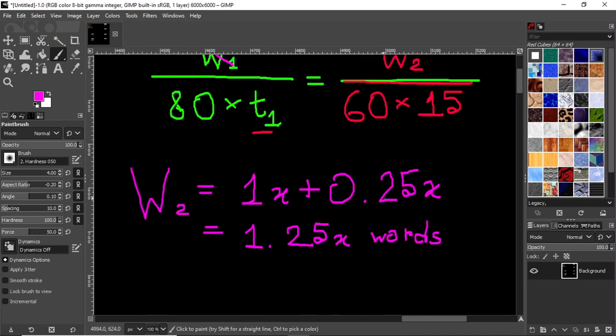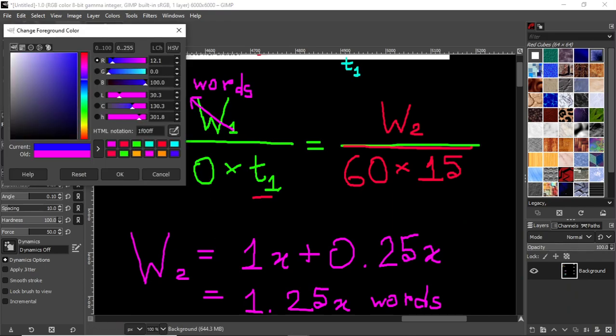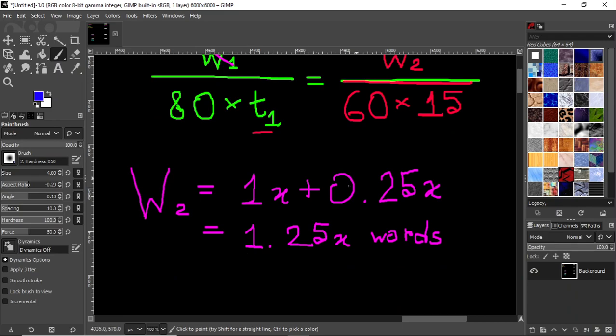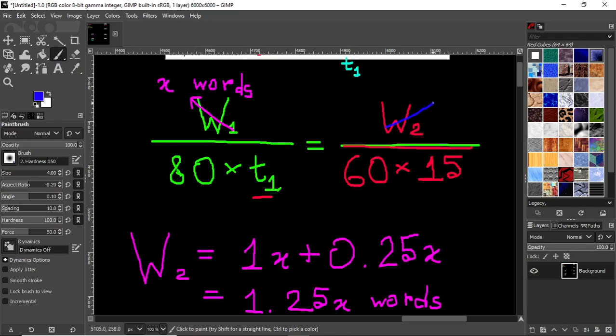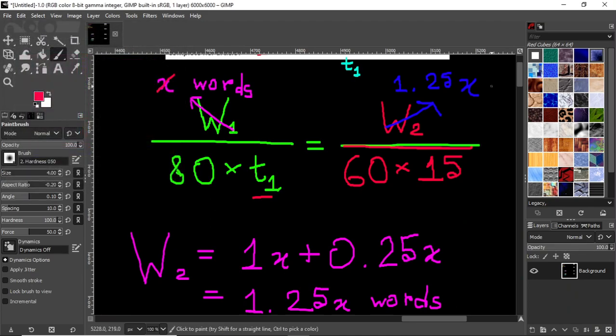If you're really good at this sort of mental arithmetic, you could really quickly just write 5 by 4 x here, and a lot of people wouldn't even need to write the x, making that sort of substitution. Anyways, we'll just substitute it here. So W2 is 1.25x. Now this equation might look like we have two variables, but one of them just cancels out right here, and all that we have is the variable that we want, T1. We can solve for this.